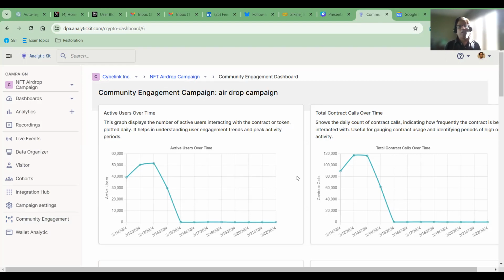Say you want to identify how much time they spent on the website and what exactly they did, and whether users are coming back again and again, or it's a one-time visit based on your marketing campaign, or maybe they are visiting only once in a week. All this information you can collect using Web2 tools.